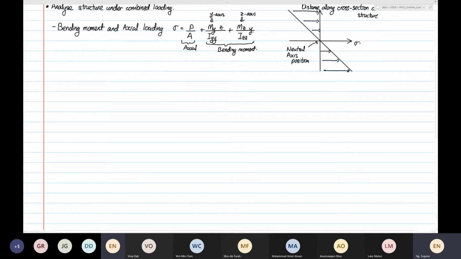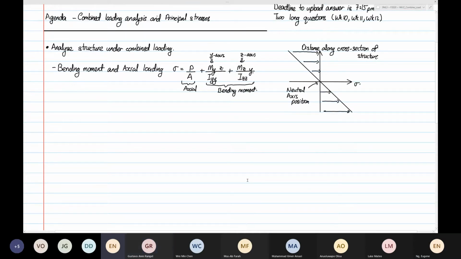Sorry, Eugene, for the bending moments, we're not taking into account the thickness. Yes, we are. It's the Z direction, right? Yeah, but that's the distance from the neutral axis, right? So what do you mean by thickness? Thickness is taken into account by bd cubed over 12 already, right? The second moment of area. Oh yeah, because I'm confusing it with the other one, the one that uses shear. Yeah, my bad. Okay. All right.